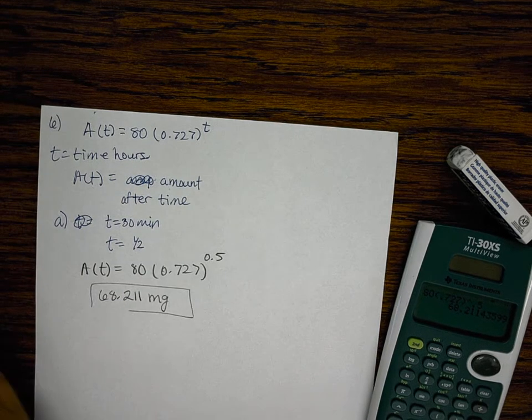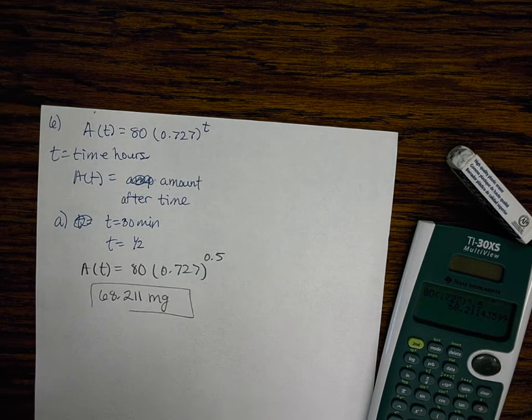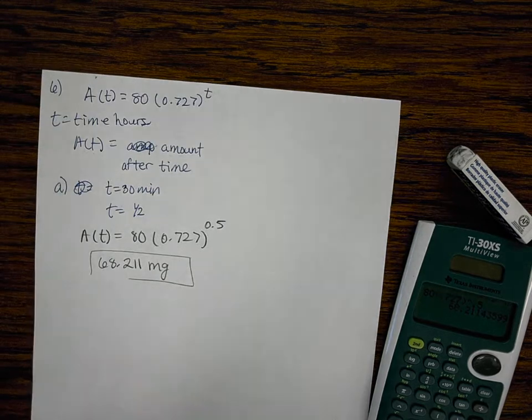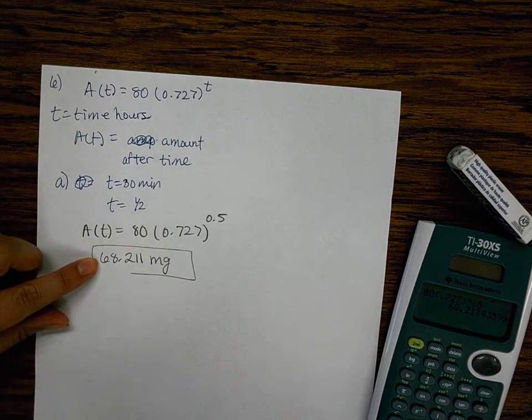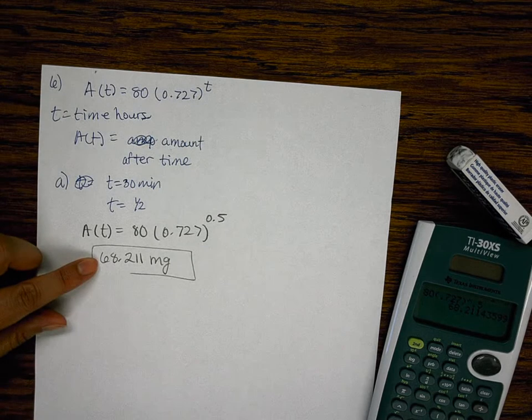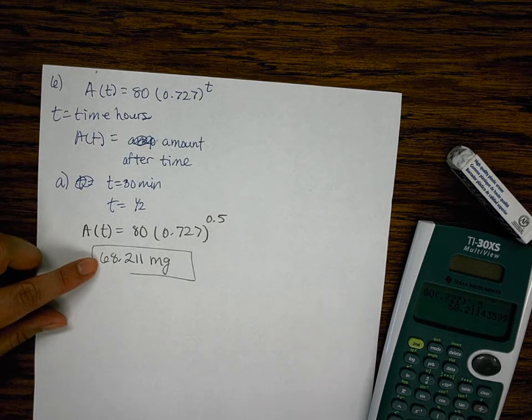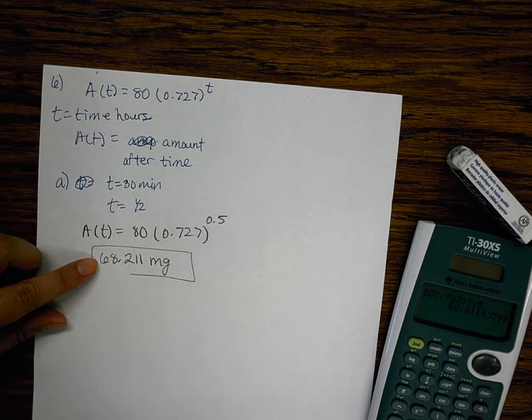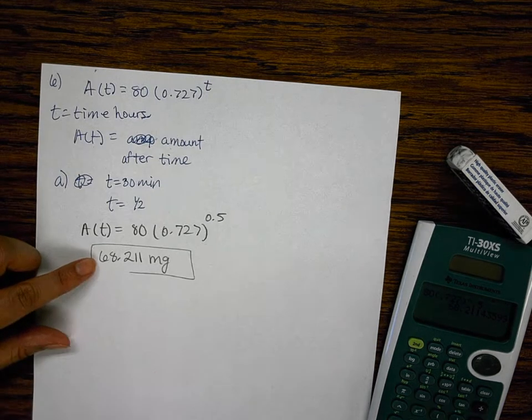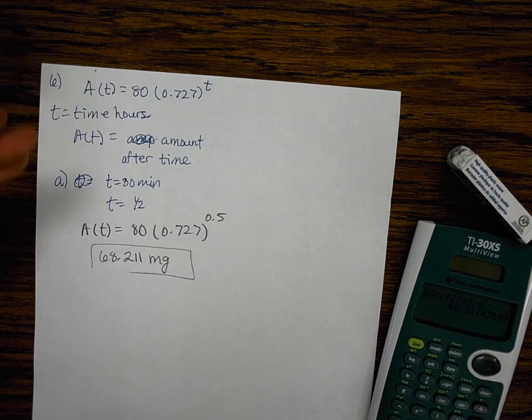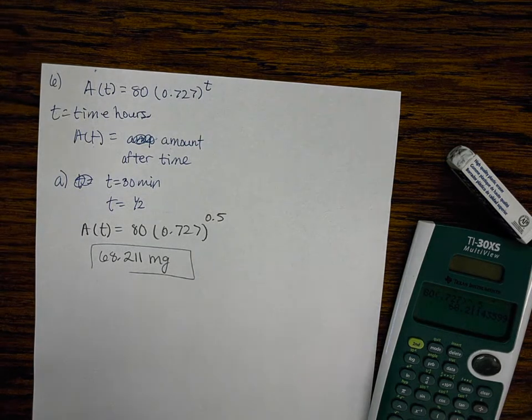Now, it stated earlier, I believe, let's see what it said. During a surgery, a patient's circulatory system requires at least 50 milligrams of anesthetic. So after half an hour, the person still has enough anesthetic in their system to continue with the surgery. Now, that's why if you've ever had surgery or know someone who's gone into surgery or seen it in a movie, you'll see the anesthesiologist stays there during the surgery, because they need to administer more of the anesthetics to continue with the surgery. So they are trained and they sit there and keep track of all this stuff to figure out how long and when the patient needs more.